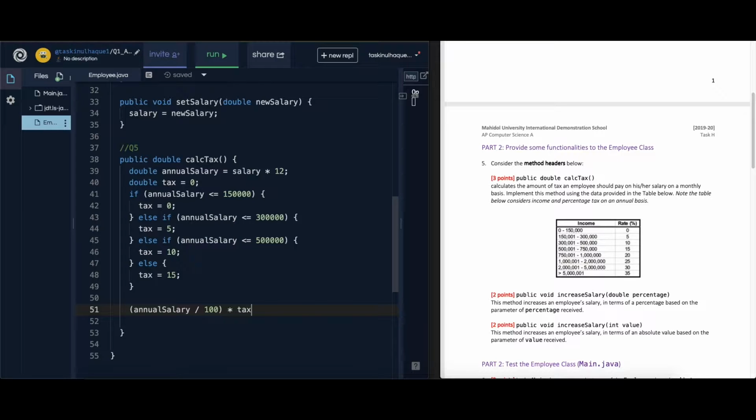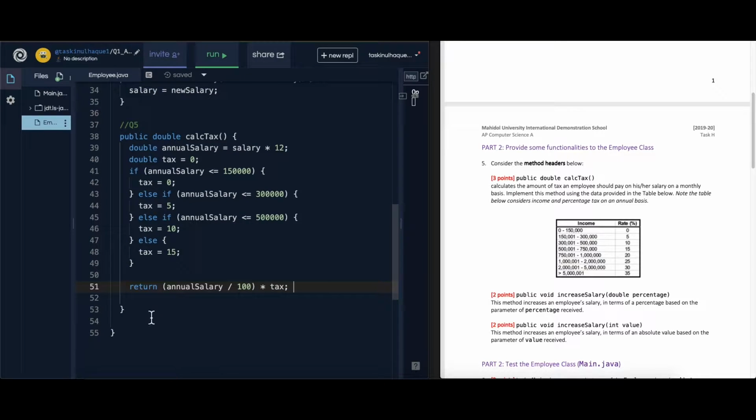Yeah, you could do this in a different way, right? And you can just return that value, and if you just return that value, you should get exactly the amount of tax that the user is paying. So you're taking their annual salary, dividing it by 100, and multiplying it by the tax number.